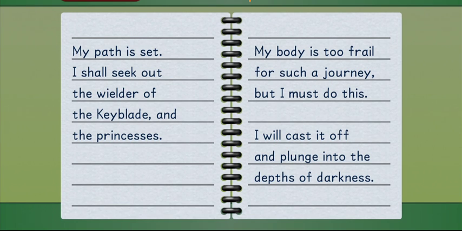My path is set. I shall seek out the wielder of the Keyblade and Princess. My body is too frail for such a journey, but I must do this. I will cast it off and plunge into the depths of darkness.